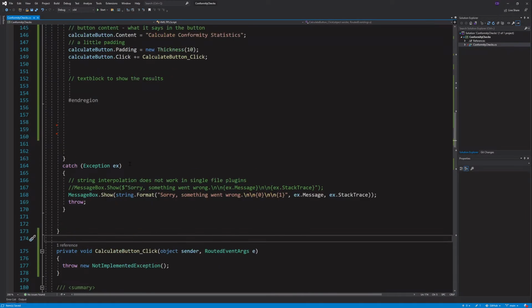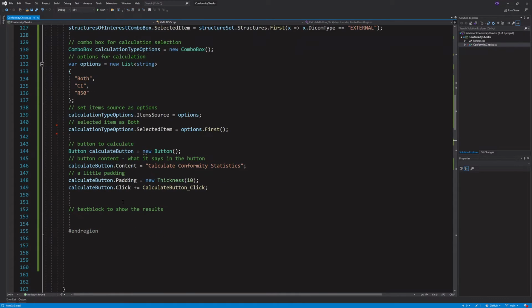All right. Let's see. Okay. And then I think I want to rename this button, because now that I'm thinking about it, it's a calculate button, but when we're thinking about naming things, what is it calculating, right? So, and even my comment was button to calculate. So what is it calculating? So calculate conformity stats.